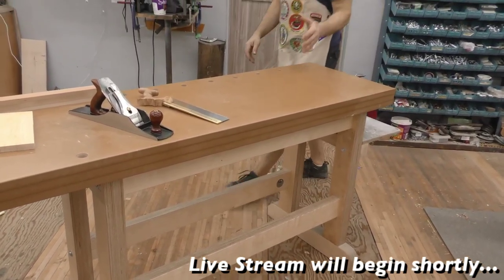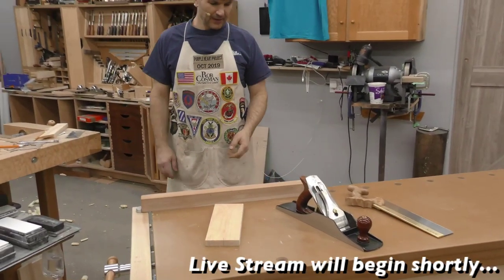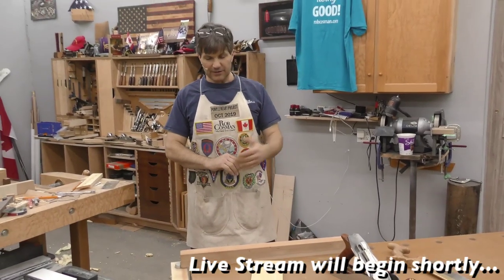It weighs just under 200 pounds, so it's not going to slide around the floor as you're trying to plane something. So that's the criteria. That part of the criteria is covered.